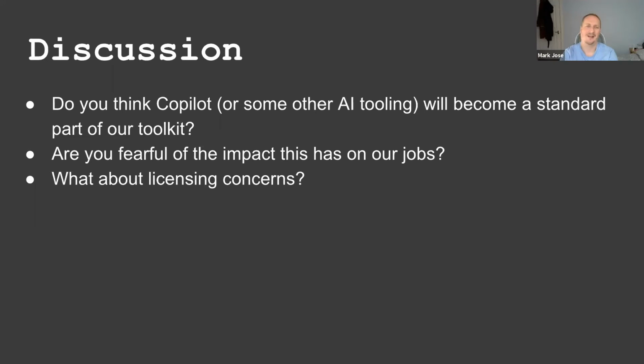I guess one thing, Colin, you were saying before, so when you pair program with someone, you actually get used to that person, and it takes a little while to get used to pairing with that person, even if it's a real person. But you tend to talk about what you're going to write, and then somebody drives. You mentioned before about people taking the keyboard. You wouldn't take the keyboard off until they drive, and it's more of a conversation. But I guess if you're doing that with Copilot, that conversation has to be typed. It has to be in comments, like you talk to it. At the moment, is that actually more work?